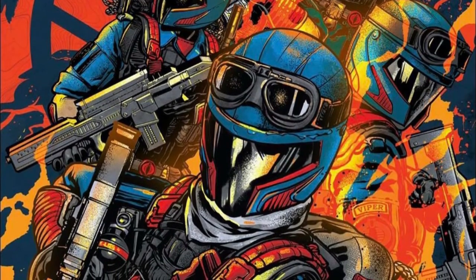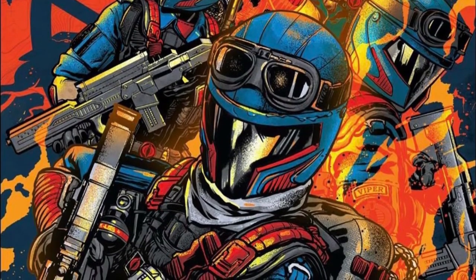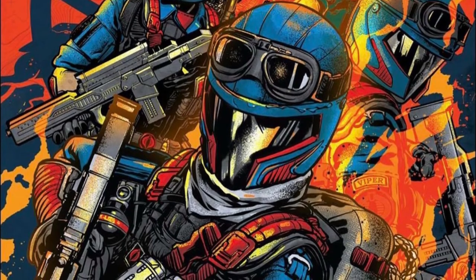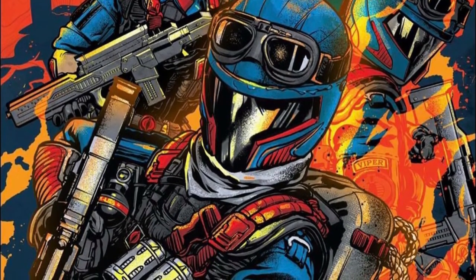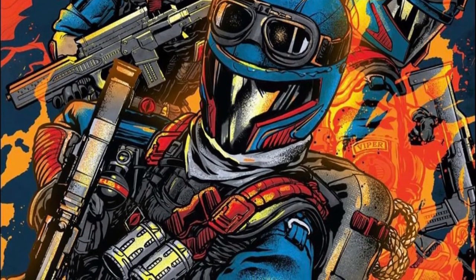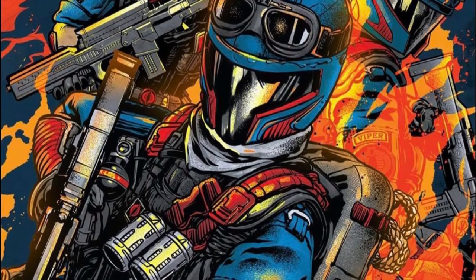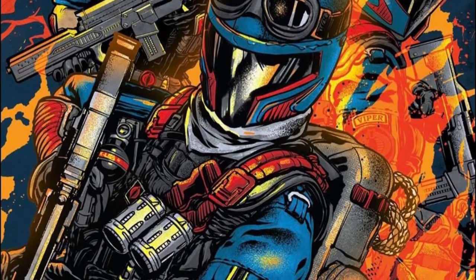Now, I could see them maybe including it in the future if it's pretty well received. From one of the pictures, the one of the two Vipers standing side by side, it looks like you can see a hole there for some of the small blast effects. Nothing big like the repulsor blasts on some of the Iron Man figures, but some of the smaller ones, like for the hands and stuff, I think could fit.